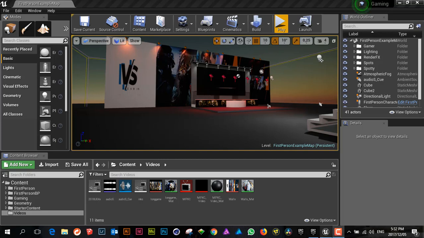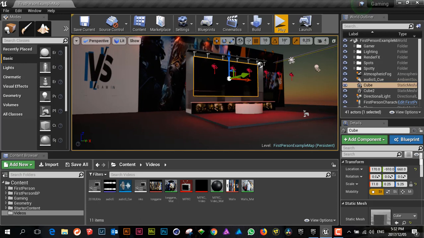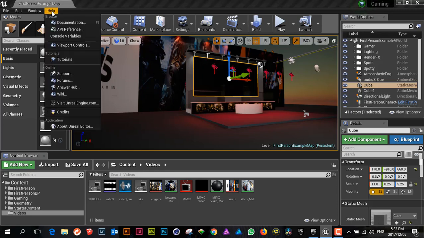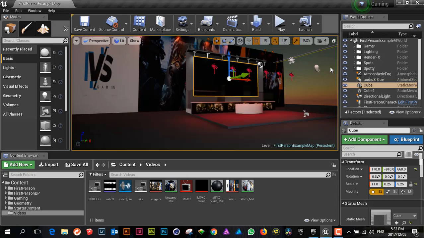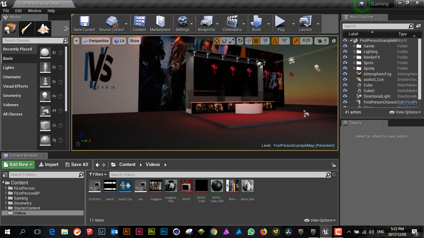What I want to show you is just the little thing that I've picked up now, the ability to put a video clip inside Unreal Engine. I am running version 4.18, I think, as at December 2017. This is the latest release, but pretty much it does it with most of the other releases. Not sure how far back though, but this is the little piece that I wanted to show you.